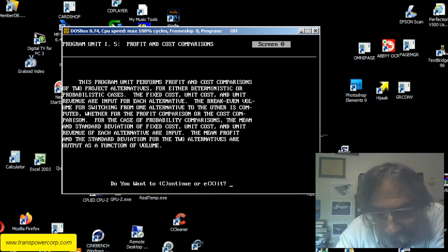For the case of probability comparisons, the mean and standard deviation of fixed cost, unit cost, and unit revenue of each alternative are input. The mean profit and the standard deviation for the 2 alternatives are output as a function of volume. So now I'm going to hit C to continue.